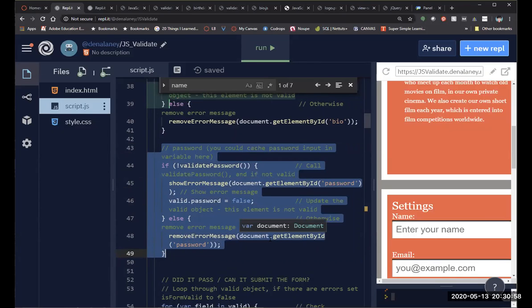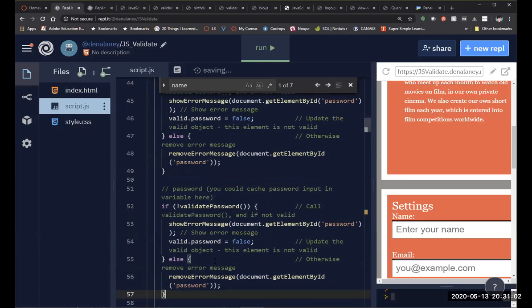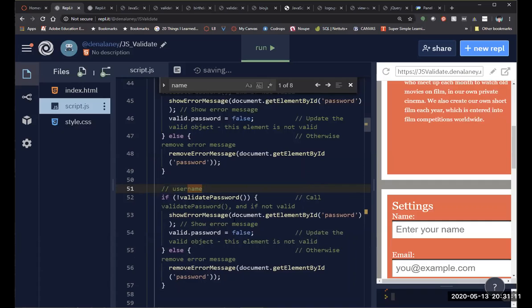So again, this is about line 43. We're going to copy and paste this into username. And if not validate username, call validate username. We're going to get element by ID username.